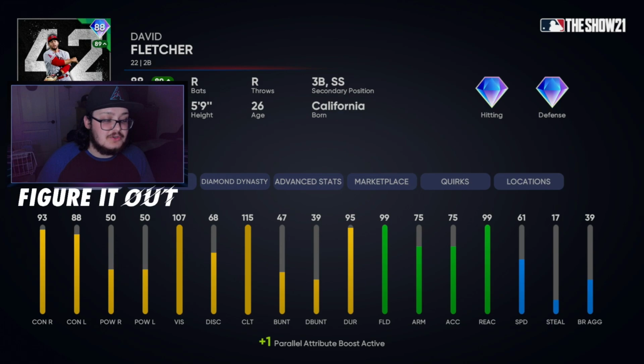Another option that I have currently is this David Fletcher. You can play him at third and short, and honestly, he'd work at those positions anyways too. So you can play him at those three. I think David Fletcher really works. His swing is a little glitchy. I wouldn't say it's like super glitchy. The 50 power is a little bit modest, especially because you can definitely hit it out of the park with him. The contact is really nice.